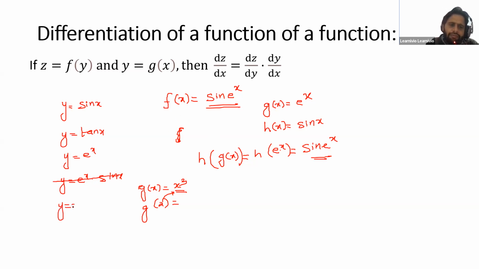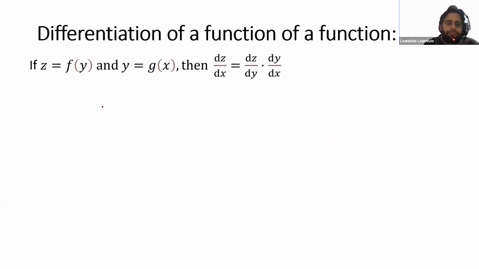Now, for example, we have x square and all these, whatever functions we have differentiated till now, these are all single functions. This is a different topic where we need to differentiate the function of a function. It means there is a function and inside that there is one more function. So we will try to differentiate this one.